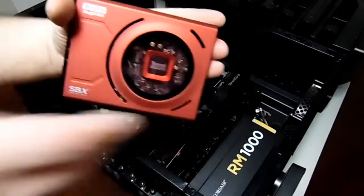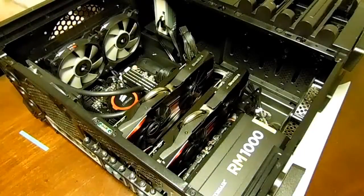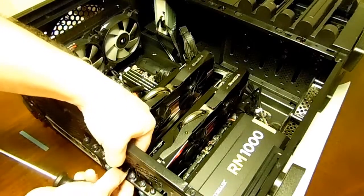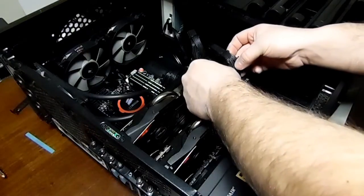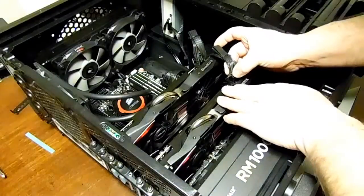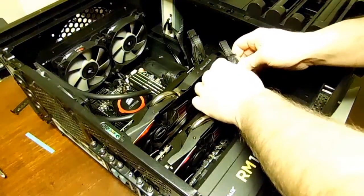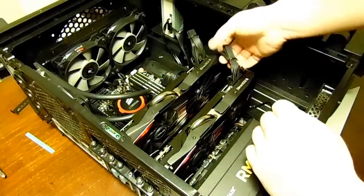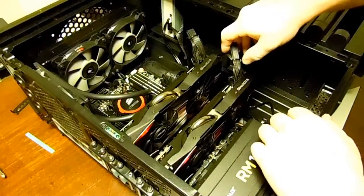I'm just making sure that I have the right port opened up and everything for the sound card. The 290s use a 6 and a 6 plus 2. Pushing that 1000, it's handling it pretty good so far, but I'm probably going to jump it up to at least a 1200.